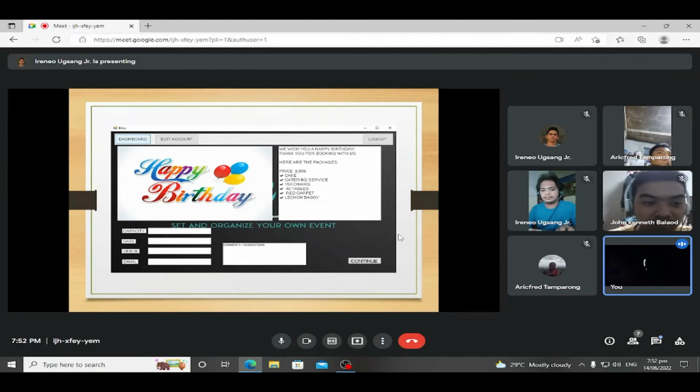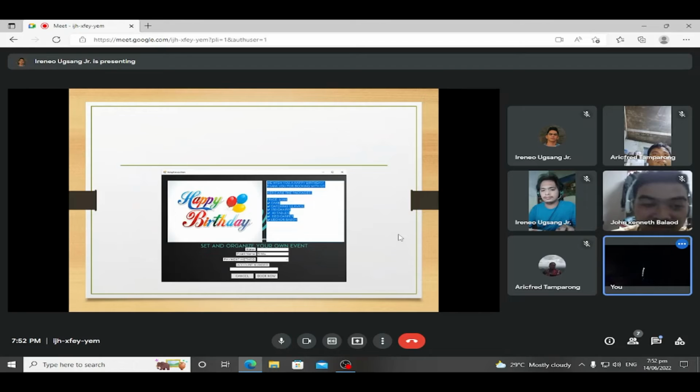Then the date, when the member will be getting the service, or the reservation date in short, then the venue, and lastly the email, and they can also give comments and suggestions. Next slide please.